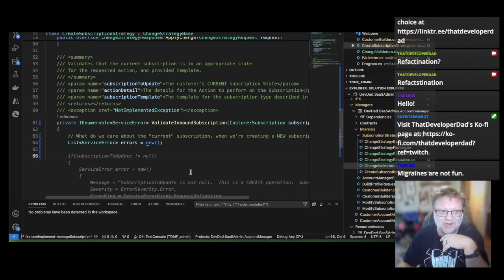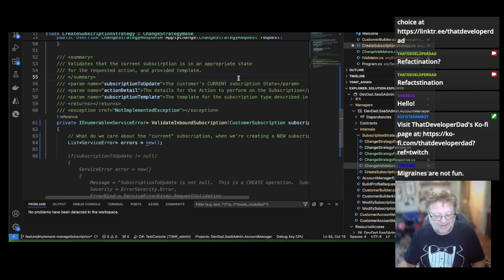Oh, migraines suck, dude. Mine rarely get to the pain stage. It's usually just this annoying state of just having these blind spots.